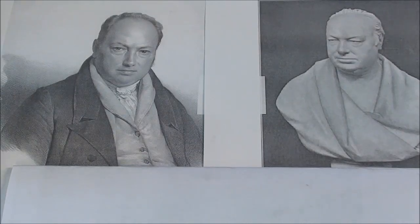Stop the presses, stop the presses. I interrupt this video to give you a little quiz here, a little related information, as we teachers used to say and try to present to our classes. Who is this man? Who is this very, very important man to metalworking? And this is the same man. This is a bust of him, and this is a lithograph.